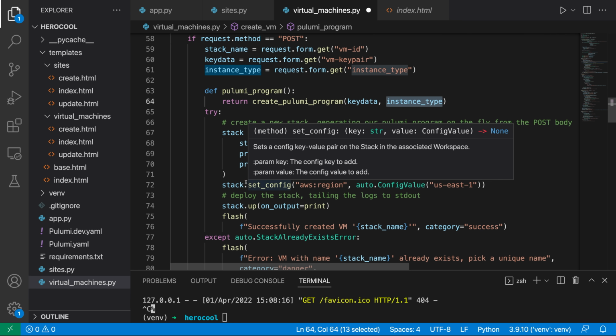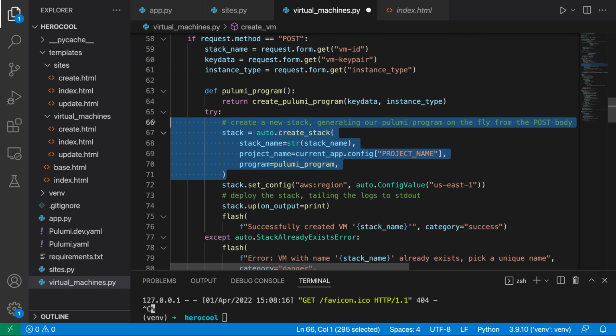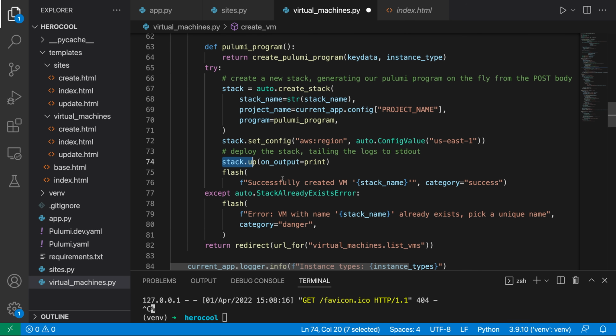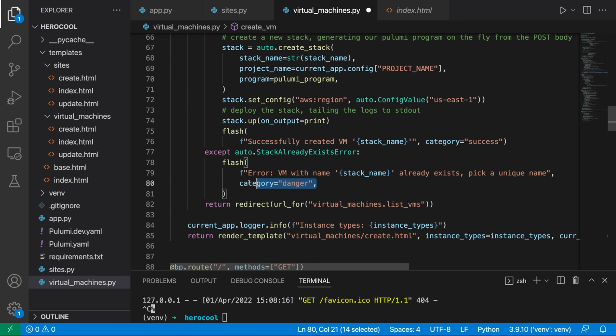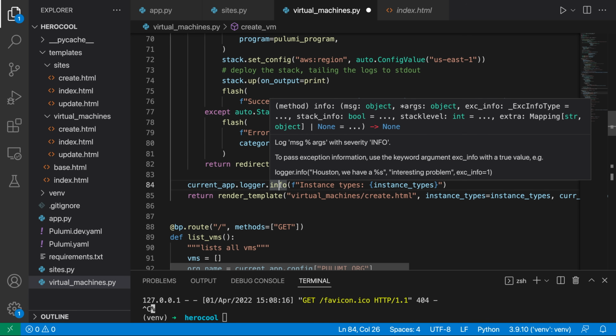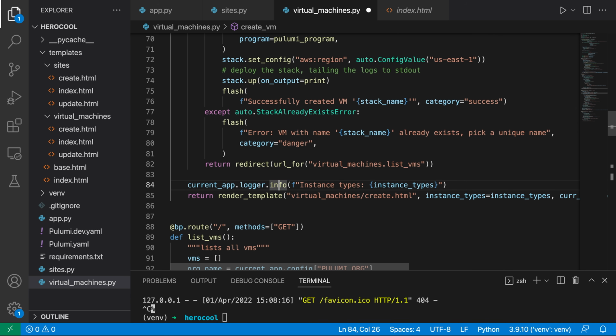And then the rest of this is very similar, where we create the stack, and then we configure it, and then stack that up. And then on success, or on not success, it's going to list the VMs again. And then this current app.logger, this is just going to log the information of the instance types.